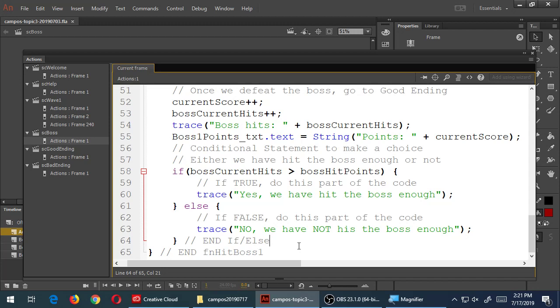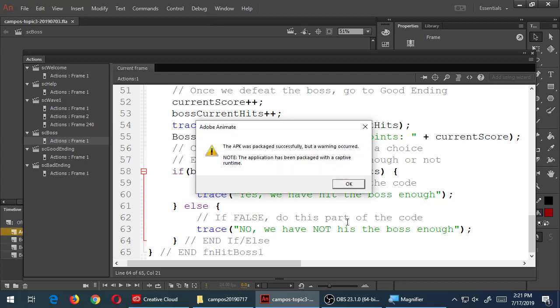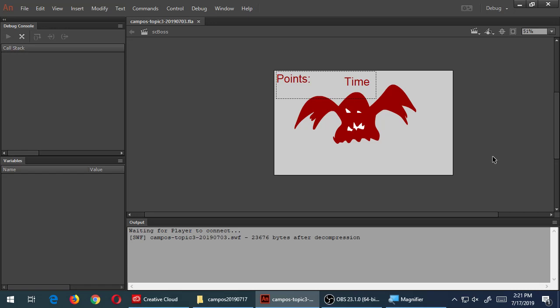Let me just check my code works, and then I'll help you out one moment. So let me just run that. I should see my output happening in the debug panel, giving me some feedback. Now we're doing something a little bit more advanced, this conditional statement on the condition of this, either true or false. So let's see here, I'll play that, get a couple of points. I got 3 points. Then as soon as the next scene starts, I tap the ghost a couple of times. No, we have not hit the boss enough. Tap it again. Nope, ran out of time.